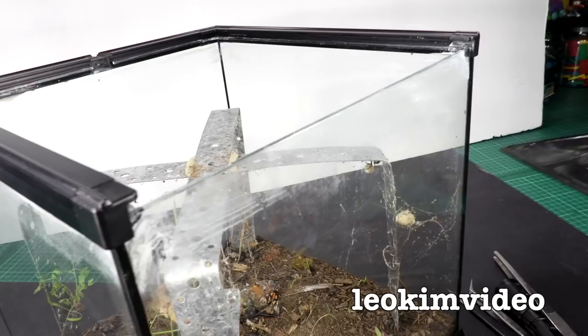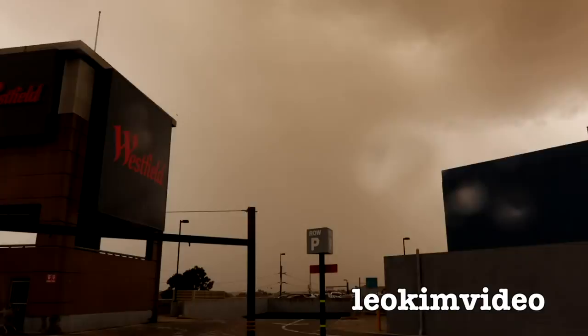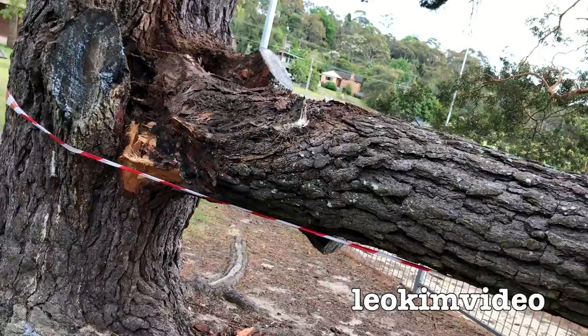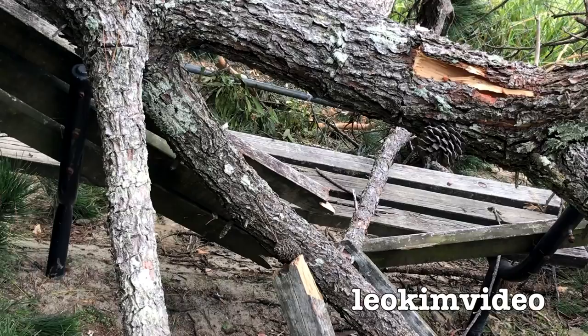I set up a time-lapse camera onto that new spiderling activity. I hope you enjoy looking at the redback spider tank — it's always exciting. A couple of days back we had a horrible red dust storm, and I kept thinking that dust is full of spiderlings. We also had a massive windstorm that caused all sorts of damage in the suburb where I live — really ferocious winds the day after the dust storm. I thought, crikey, that's just going to be more spiderlings getting pushed around. I dare say my backyard is going to be reinfested with these redback spiders which have come in from basically out of space — and I'm being deadly serious.